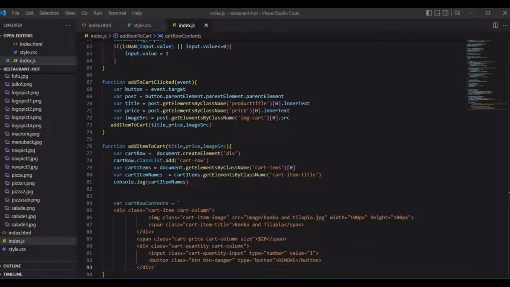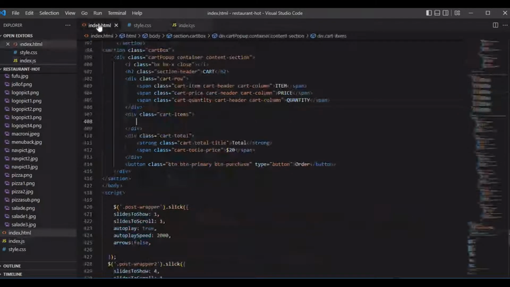We see we are having a variable title, post.getElementsByClassName product title. I think I've made a mistake inside index.js for the product title.